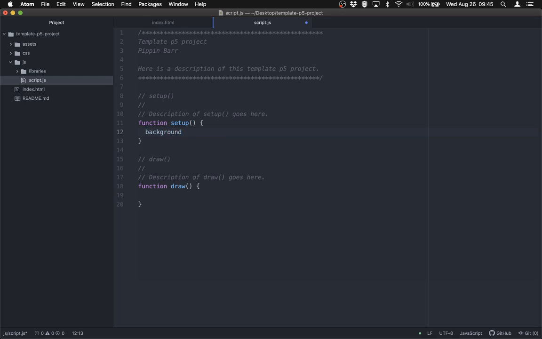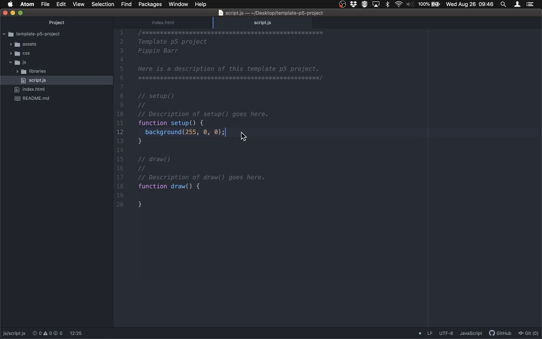Background, open parenthesis, 255, 0, 0, and then a semicolon at the end, okay? And I'm going to save that. Now, these numbers here, 255, 0, 0, we'll talk about more, but this is the RGB representation of the color red. This is just so that we can see something on the screen. So now we've got some code. We've got actual programming has been done, so congratulations on that. It's a line that will tell P5 to set the color of the canvas that it draws things on to red, and that's all that it does.